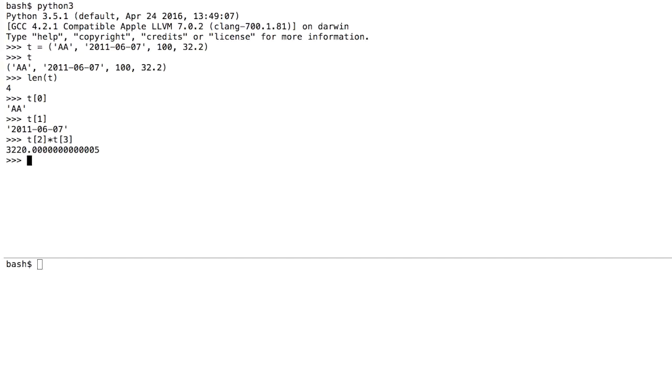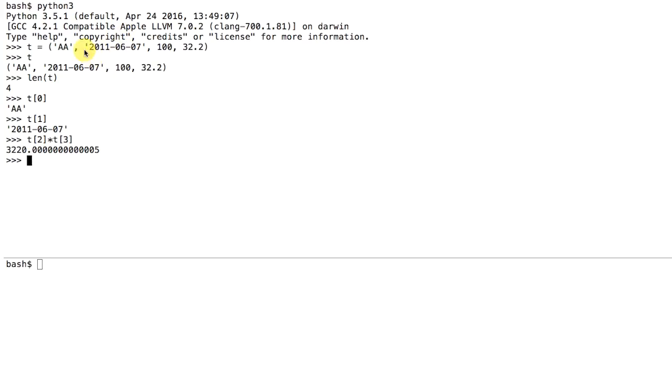A few notable things about tuples. One mental model is they are kind of like a row in a database or a row in a file. Think about them as records. You have a record, and it has multiple parts to it: first name, last name, street address, zip code. That's the mental model for a tuple.